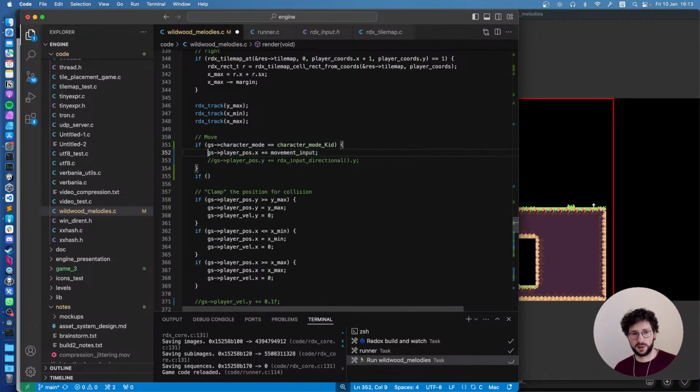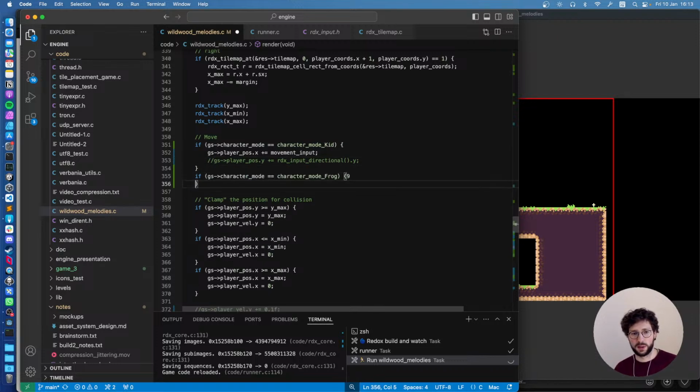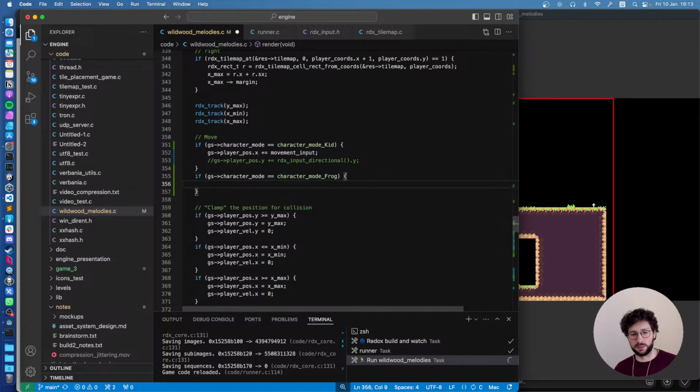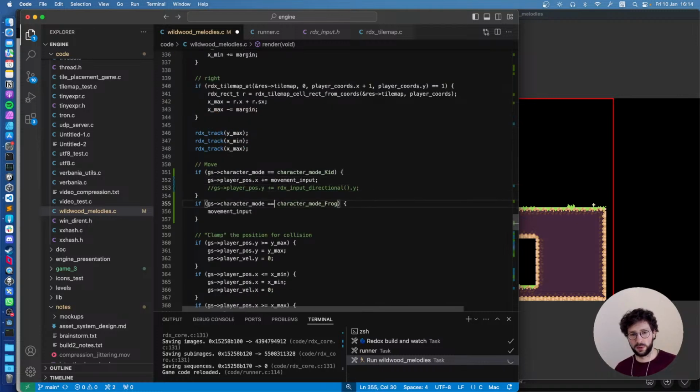If instead we are a frog, so I could use a switch as well, but just lazy. If we are a frog, we want to charge. So if the movement input is a float, yes, float, left or right, I guess. So 1 if we are going to the right, -1 if we are going to the left. So we are going to make it an absolute value, so it's always positive.